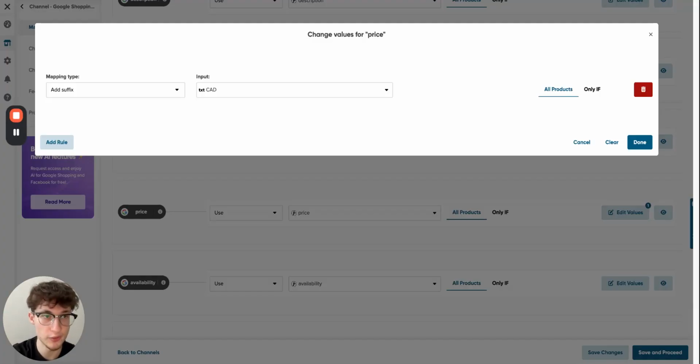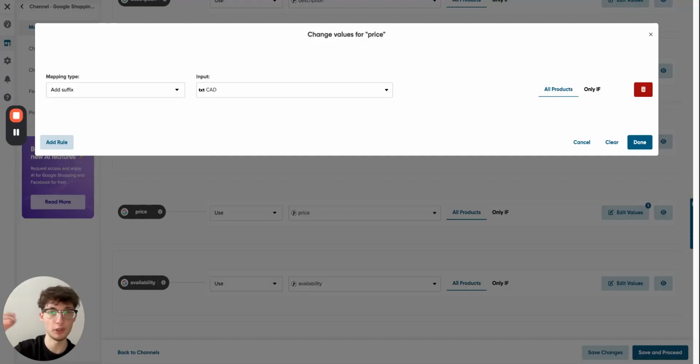Okay, but we're going to go through this example from an optimization standpoint, making sure we push the correct price. All you really need to do, if by default you're on USD, is what we did here: we added a suffix, right? We added a suffix as in the Canadian price, so that if we preview the price, it's in Canadian. So it's not pushing X amount USD, it's pushing X amount Canadian.